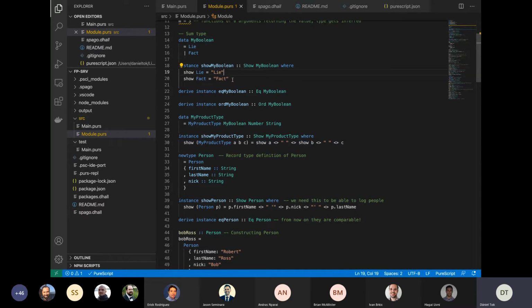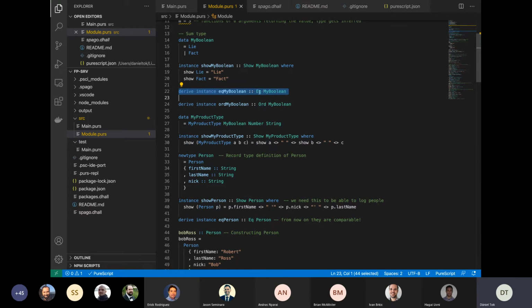It can be printed, so you cannot print values by default because Purescript doesn't know how. You have to implement the show type class, and the show function is just looking like this. For all A, you have an A which is showable. This is a type class constraint, and if you give me an A, I will give back a string. That's what it means.